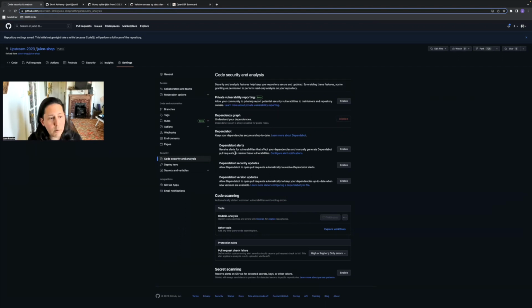If you're using an interpreted language, which we also include Go as an interpreted language here, you can just go ahead and click the default setup, and you'll get a pretty good experience with the default rules.